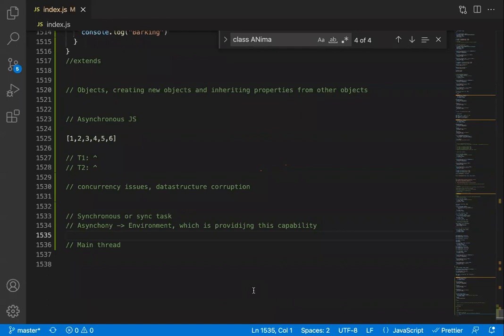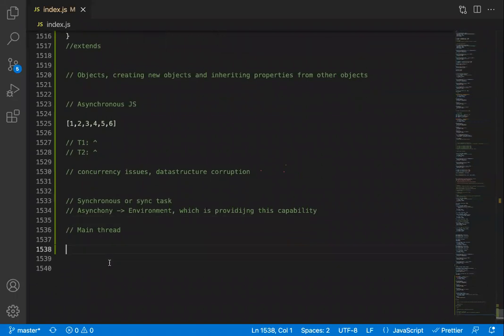Okay. So we'll keep taking more examples and try to understand this. Let's first understand how the JavaScript engine internally works, and I'm telling this in the context of running functions or running tasks. So I'm just going to write something here.